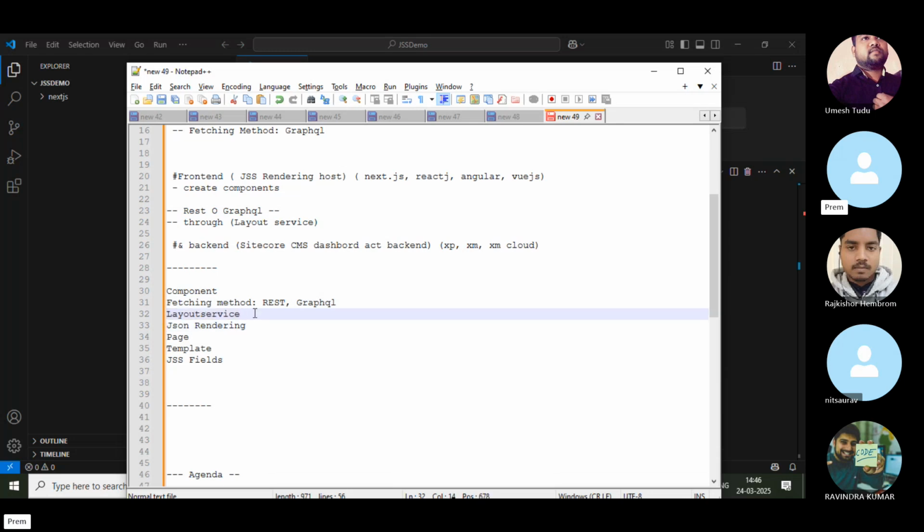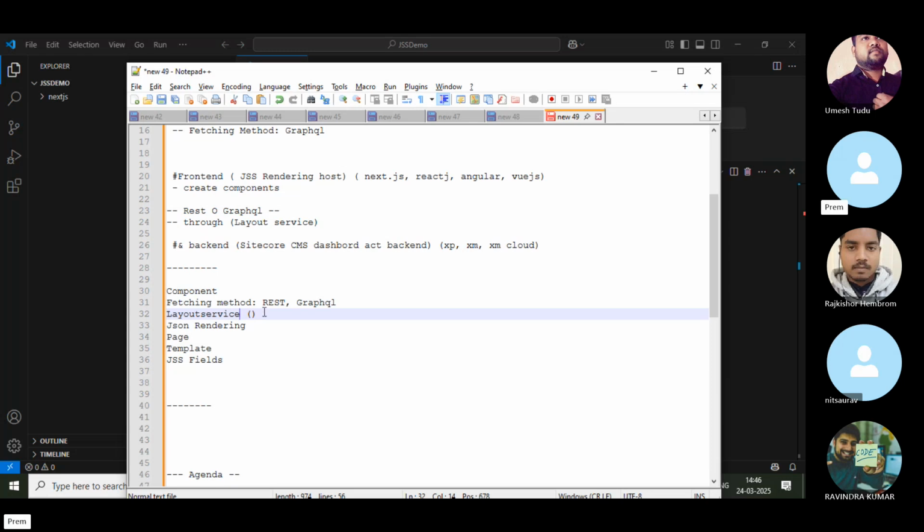So as I say, layout service is a service in Sitecore, in JSS, which gives a facility. It generally exposes content or the data in JSON format.